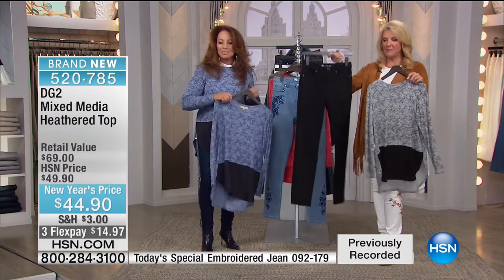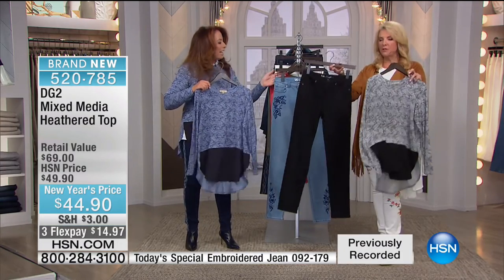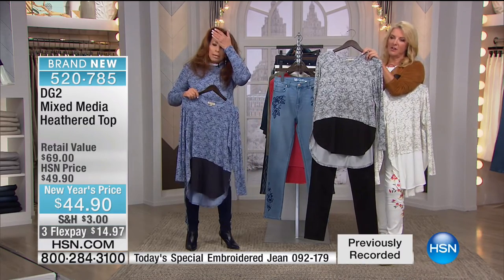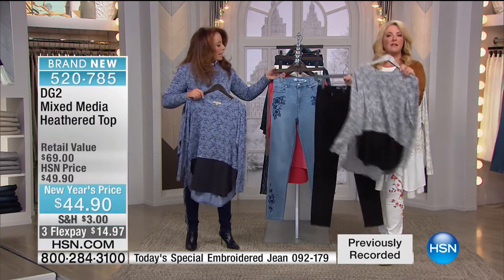By the way, I did want to show you, look how awesome. This is the Today Special in the black with that beautiful black embroidery. Look how awesome that is together. That looks great. It's so cute. I love that. All right, we're going to wrap up on this. Stay on the line for it, if you will.